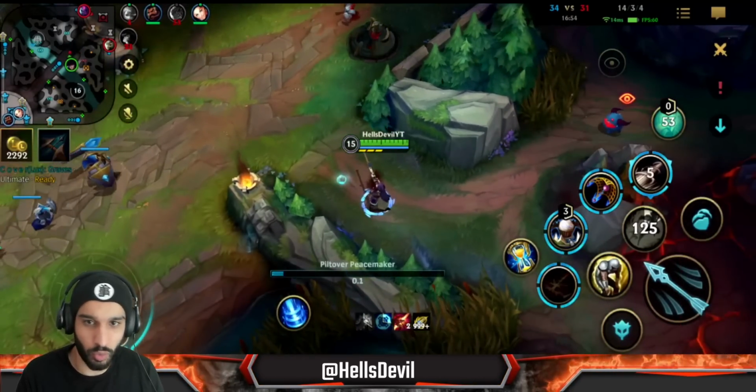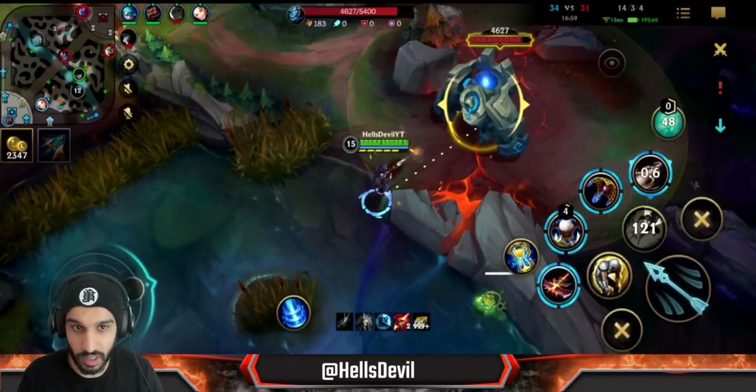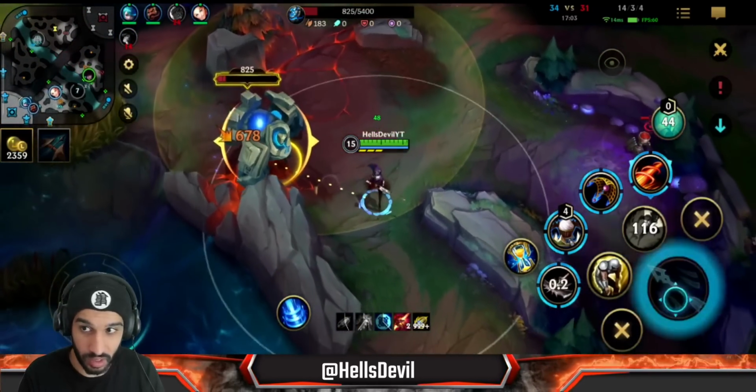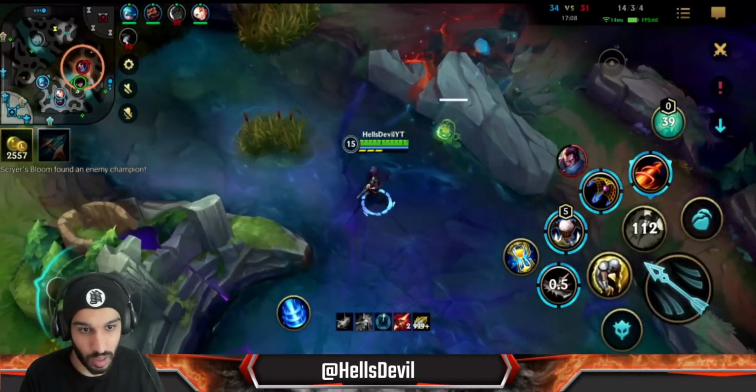But this game is not won yet. Whoa, that was a quick 600 damage, by the way, just on a tank Yasuo. On a squishy, your first ability will do like 900 damage. It's all ridiculousness how much damage you do.